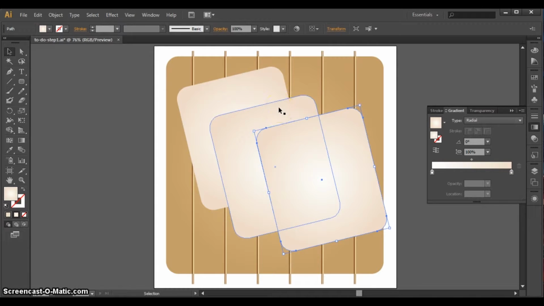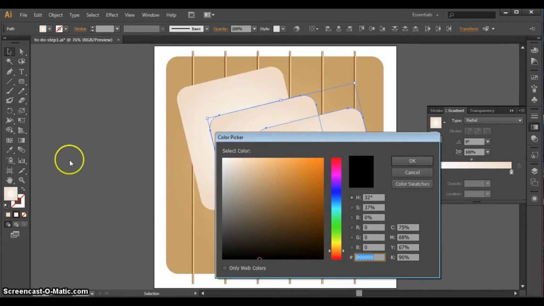And we want both of those new shapes to be the same dark tan color. So I'm going to go ahead and double select both of them, and on the color picker here I can type in what color I want them to be. That color is A8783F.